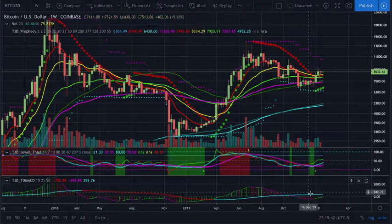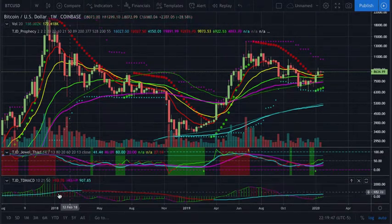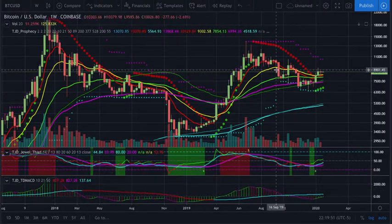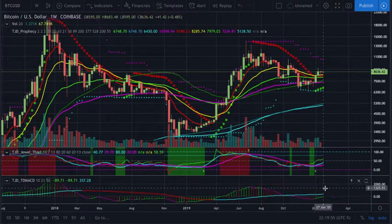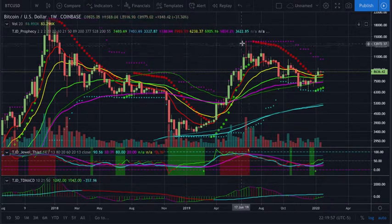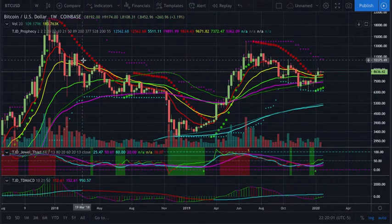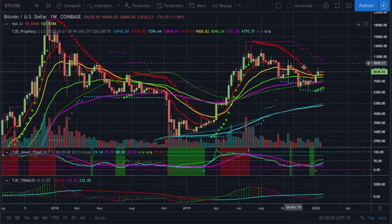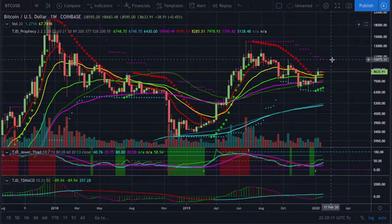We are below this blue on the TD MACD. We're still below this. It's still blue. So that whole sell-off, we never even lost the slope on that. This one lost it all the way back here, and look at the amount of sell-off that came after that. Unless we can get above the blue, we will lose the slope on it. So we need a strong push up here.